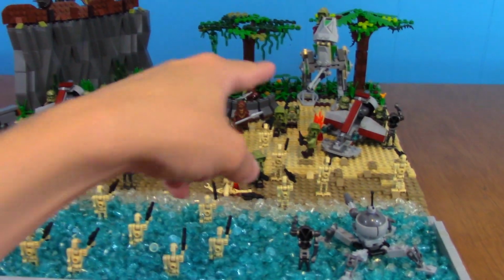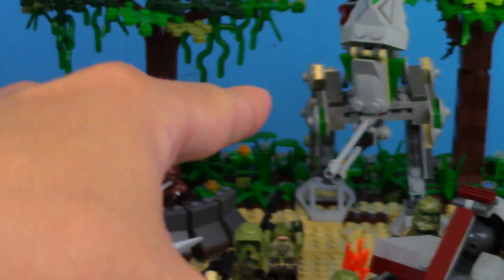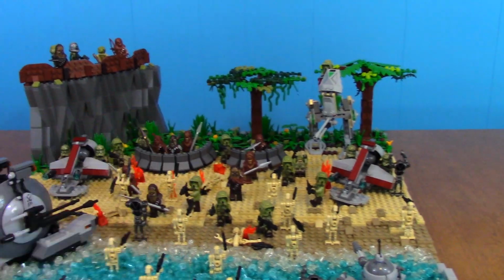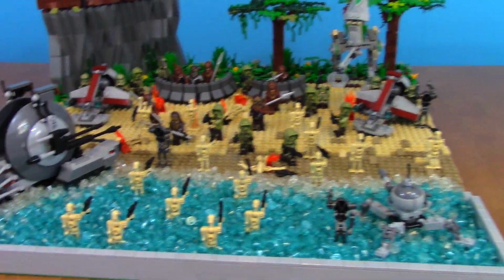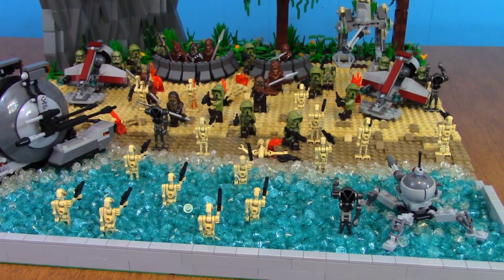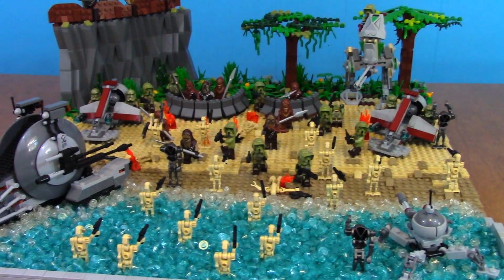A couple of different swamp speeders, the old ATRT from 2005, a little mountain up in the corner, some barriers, some grasslands, and then some nice little beach details, which I've always wanted to make ever since I got my dark tan. I always wanted to make a new beach. So, let's get into all the details.